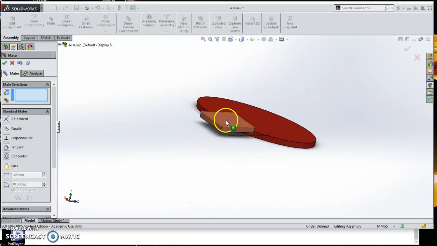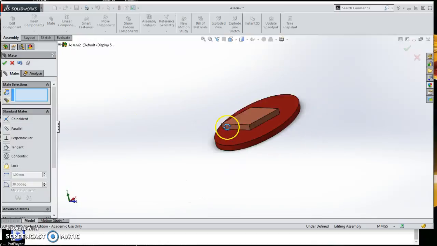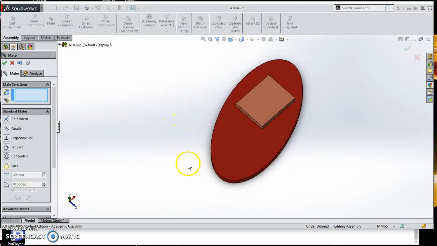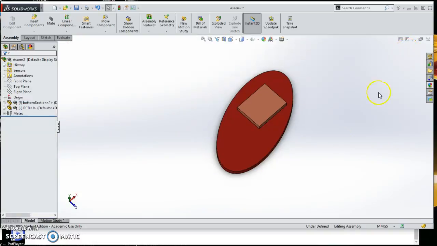Alright, now if I move this around, it will move only on that surface. Okay, so I can see if that's going to be my PCB, my switch might come in here, and I might be able to put my battery in this section here, or I might need to move over to the middle, or I might need to actually make the part bigger if that's not going to quite fit in there. Okay, it's better to make the mistakes now rather than actually cutting things out and then think, I've done it wrong. So we're going to say OK on there.